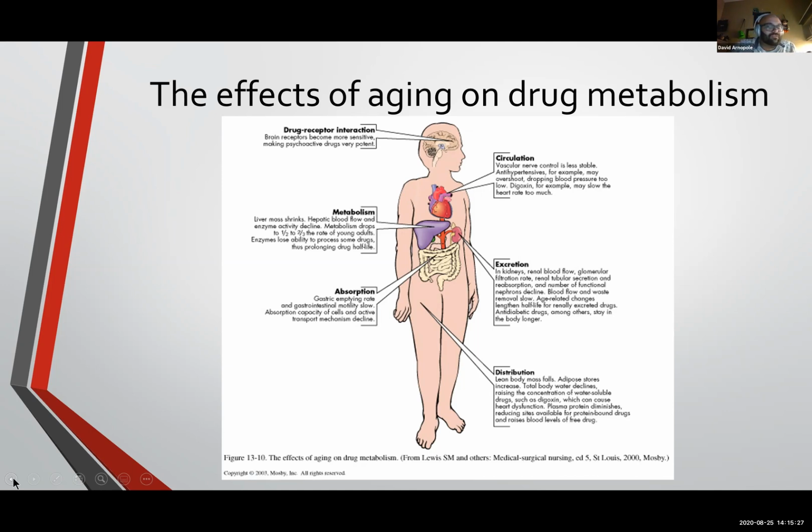Yes, P450, C450. If you go for your bachelor's, you can go into advanced patho with me, and I'll be happy to talk to you about that, but let's leave that off to the side for now. Yes, the more liver damage, the more chance of toxicity, because while your liver can regenerate, the cells have a harder time working.